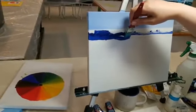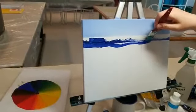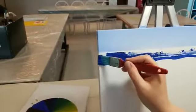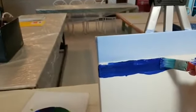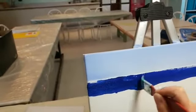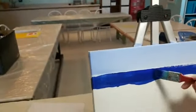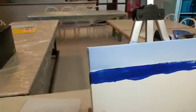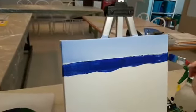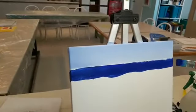So I'm just using that edge of my flat brush just to follow that line there, picking up paint as it wears out and it starts to pull. Alright, I'm going to come back to this line here. I think we'll come back to it at the end and make sure it's nice and straight. Because usually what I do is I'll grab onto my canvas and I'll just pick it up and go closer to it. And that way I can carve in a nice straight edge there. We're not going to do any real detail in here. I just want it nice and dark.